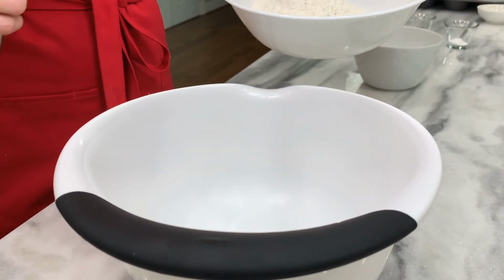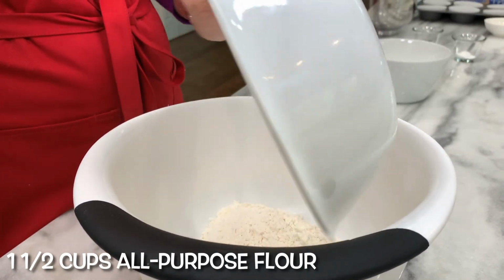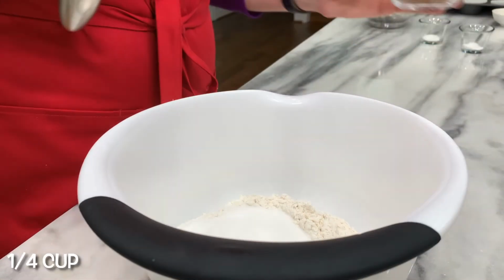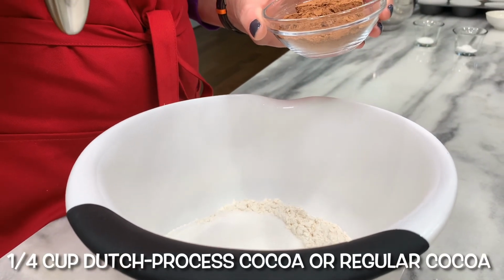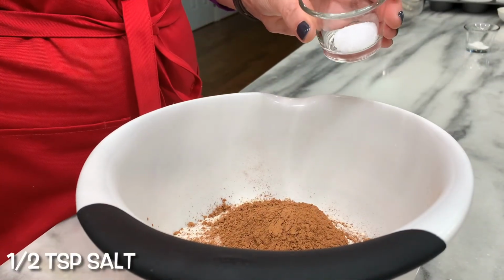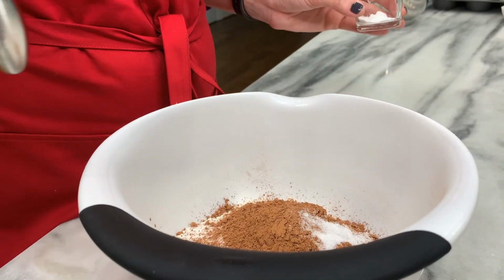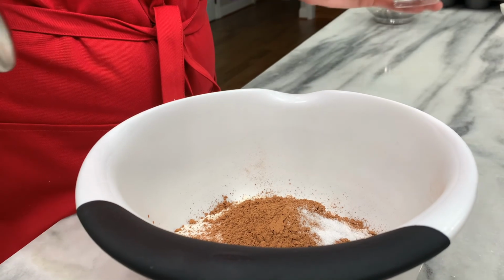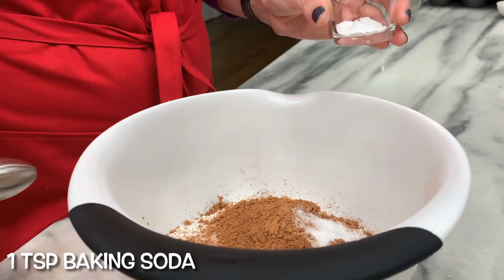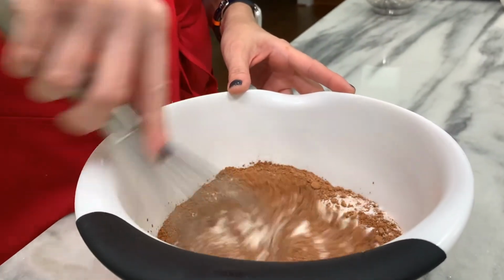Whisk all the dry ingredients together. 1.5 cups all-purpose flour. 1 cup sugar. 1/4 cup Dutch processed cocoa, which I don't have, or just regular cocoa. 1/2 teaspoon salt. 1/2 teaspoon espresso powder is optional. I see it in a lot of chocolate recipes. I don't have it, but feel free to add it in. 1 teaspoon baking soda. Whisk together.